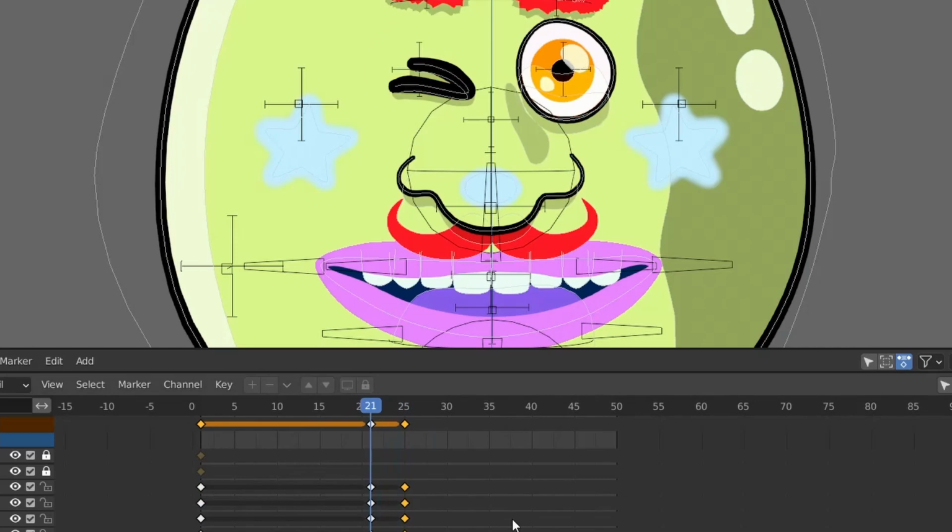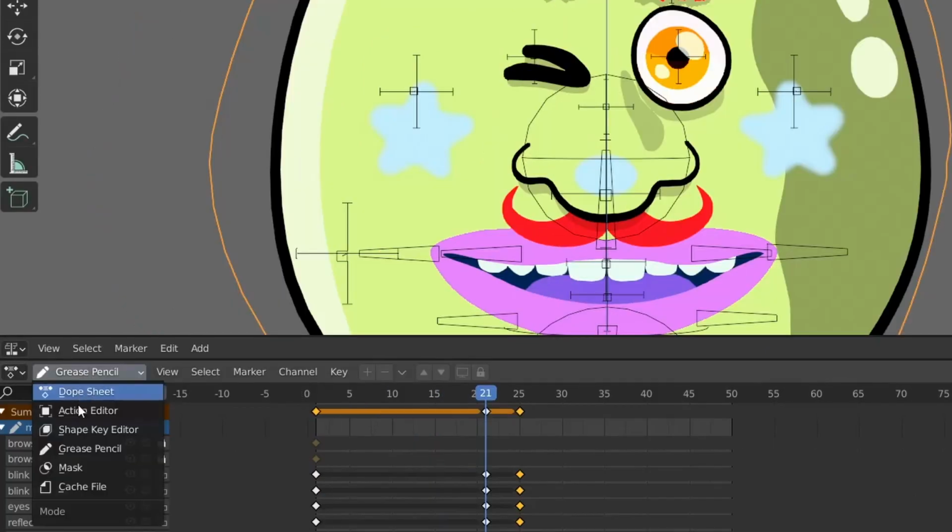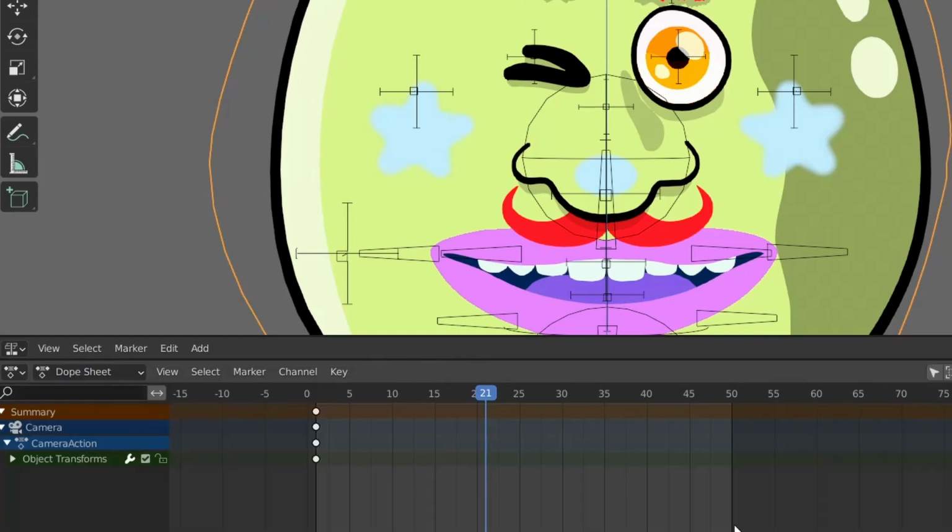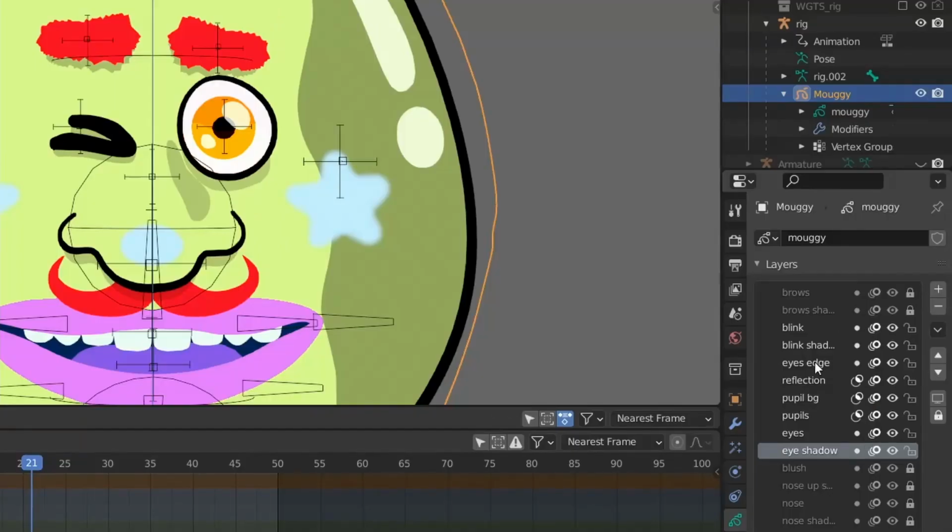What we need to do next is to go back to object mode, and here in the dope sheet, instead of grease pencil, select dope sheet. So we want to keyframe our layers here. So in frame 20, we want to hide our blink and blink shadow.